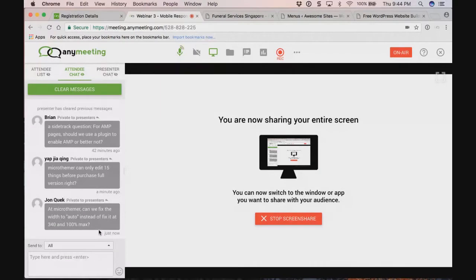MicroTeamer, can we set the width to auto instead of fixing it to 340 and then max 100%? Okay, the answer is, at the end of the day, you can't auto both. You either auto the height or you auto the width. What we are trying to tell the browser, John, is that we want to take control of the width.